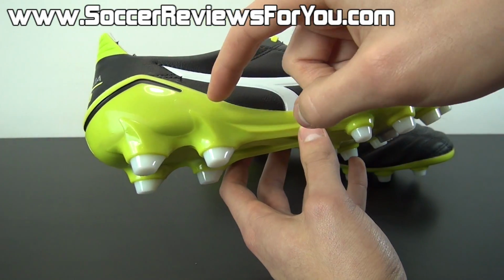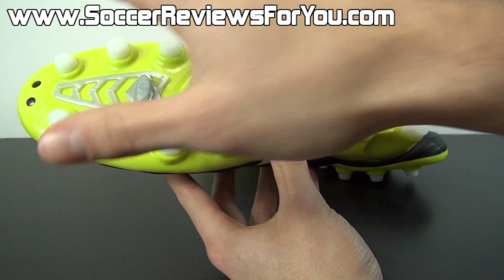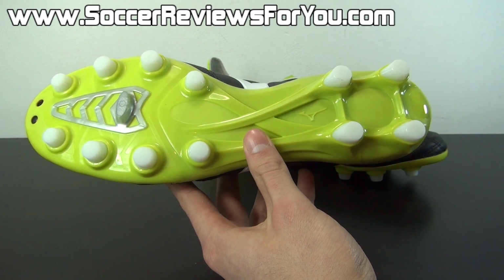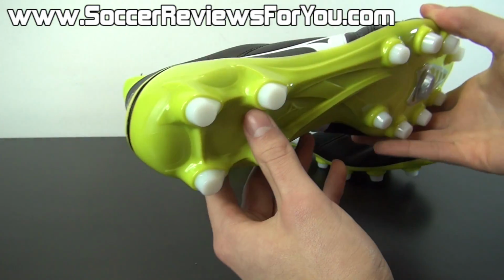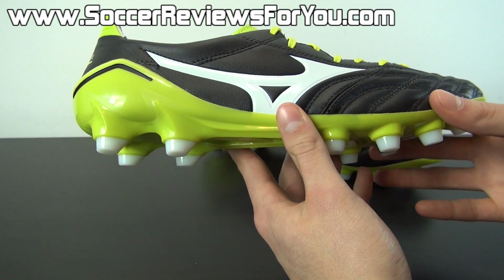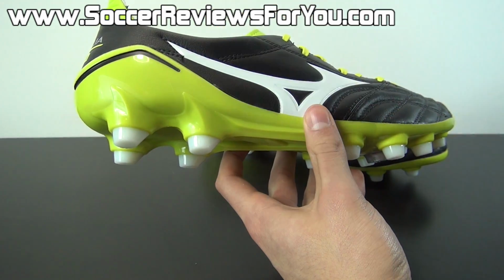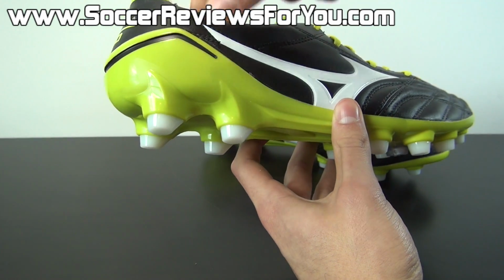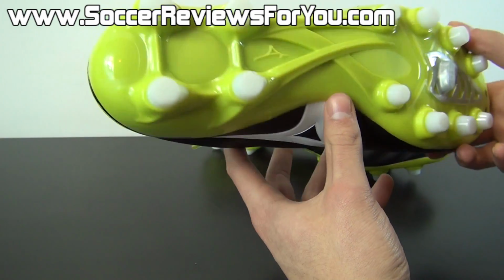As you guys can see, you're going to have a one-piece external heel counter that flows right into the sole plate. It's a very similar design to Adidas's sprint frame construction found, like I said, on the F50 Adizero, but for the most part feels a lot different and performs a lot differently. That external heel counter is more or less the same. It's a very similar shape, provides some decent protection as well as keeps your heel locked in place when you are making quick lateral cuts.